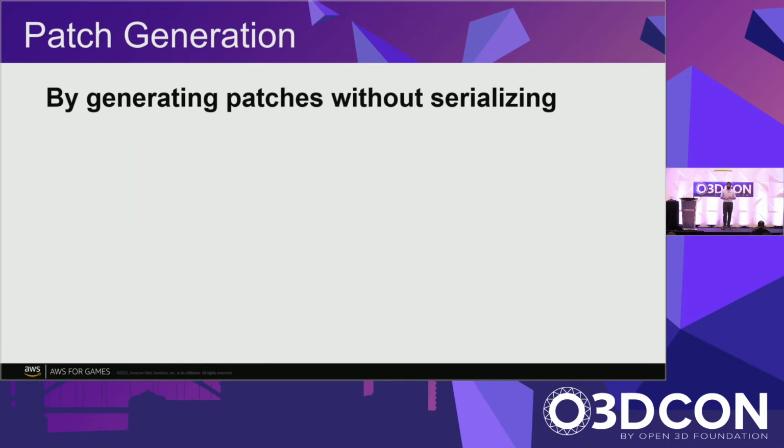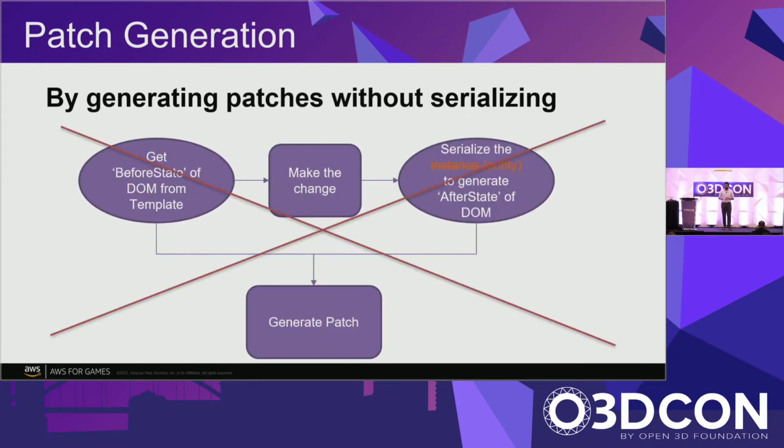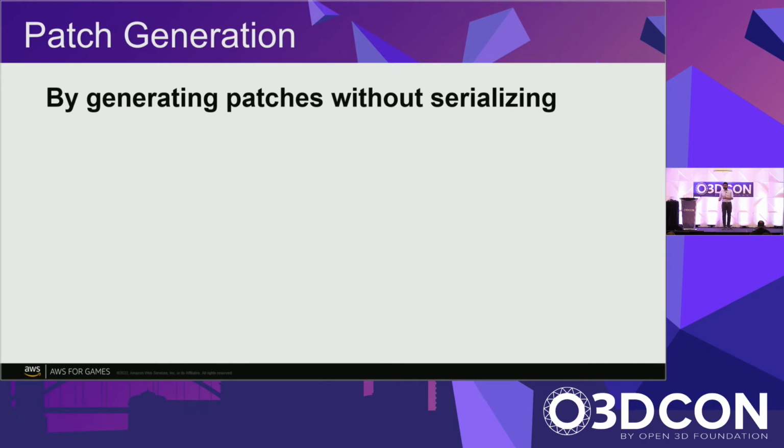But if you think about certain cases, you don't need to do anything in here at all, because let's think of a case where you simply want to delete an entity. So you know the operation you are doing, and you know the entity that you will be deleting. So that means you know that the patch is going to look something like this. So you can actually write code to generate this patch without serializing anything, which is the fastest way of generating a patch so far.